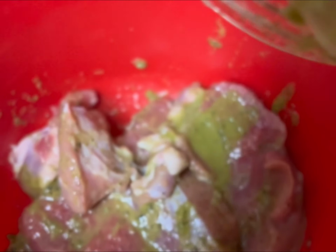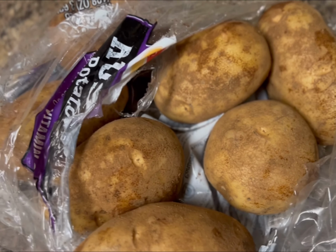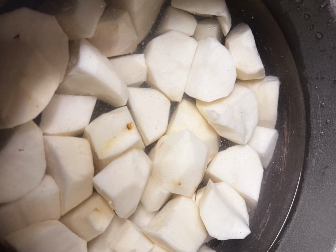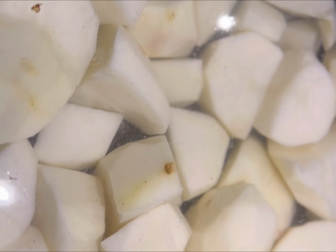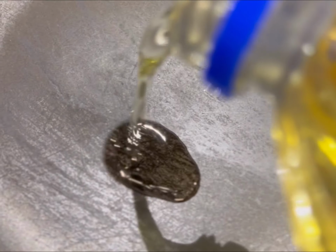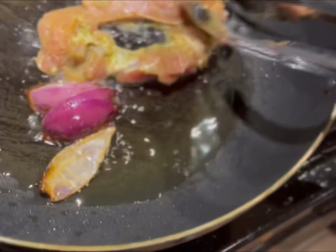I'm just marinating my meat right now, and after that I had to peel my potatoes, which I'll be using. I'm trying to make a really, really small quantity just in case it doesn't come out right. And I had to put it in the pot and boil it and let that cook. While that is cooking, I'm just trying to fry my meat. I love my meat well done, so I have to fry this until it's well done.